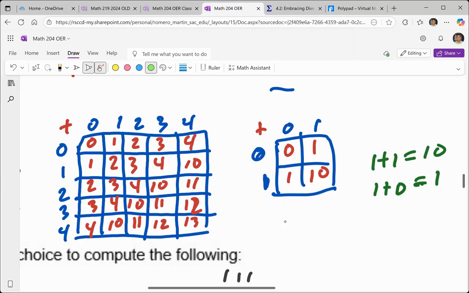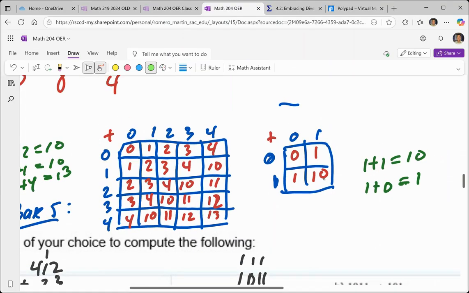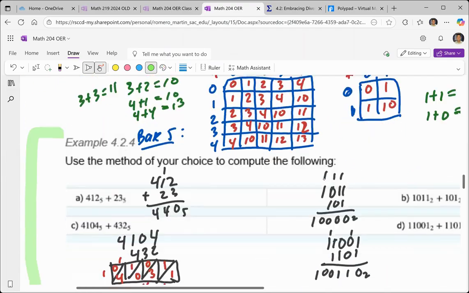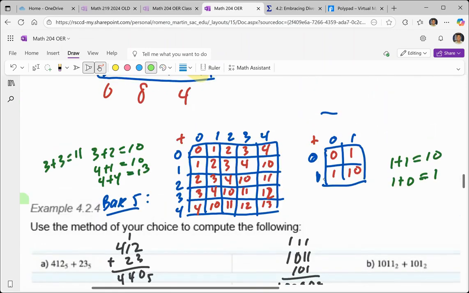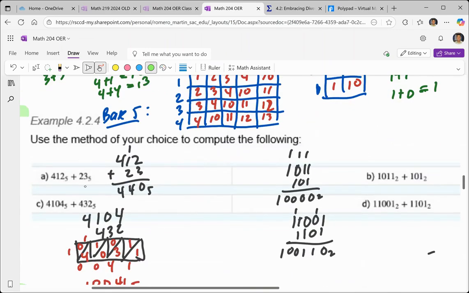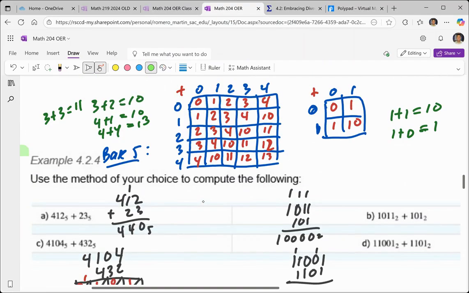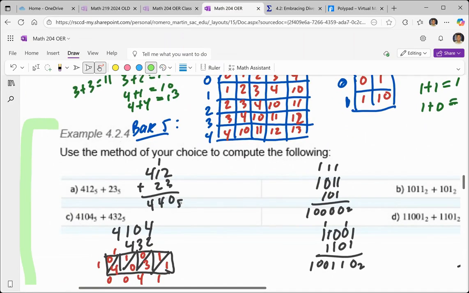Here's your single digit arithmetic in base 2. 1 plus 1 is 1, 0, right? 1 plus 1 is 2. So again, you may pause and need to go back, but this is awesome to go through because it will connect you back to what we have to do when children learn. In order to do arithmetic in base 10, they need to know their single digit arithmetic. In order for you to do arithmetic in base 5 or base 2, you need to know your single digit. You need to be proficient in your single digit values for adding. So again, pause and take a look at that. You need to be able to do that. Otherwise, you can't do these problems.